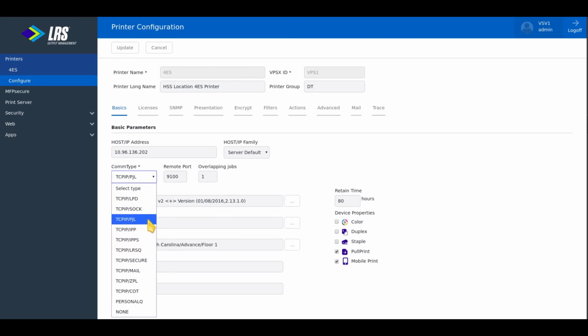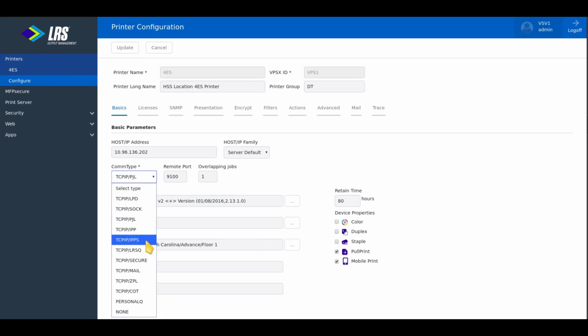Generally, we're going to use PJL. That's the most robust communication back and forth. Sockets being the next one down for a little less communication back and forth, and then LPD. Actually, no communication back. We just fire and forget. Now we obviously have IPP and IPPS. Those are internet printing protocols. No problem using those. However, we find that PJL is the most reliable when the printer can speak PJL successfully.